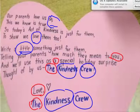Can you hand? And I know love. Thank you. And Aliha, would you like to come up and find a word? A couple words that you can read. Boy, we're reading more and more of these words. What word is that? Okay. And do you see another word you can read?